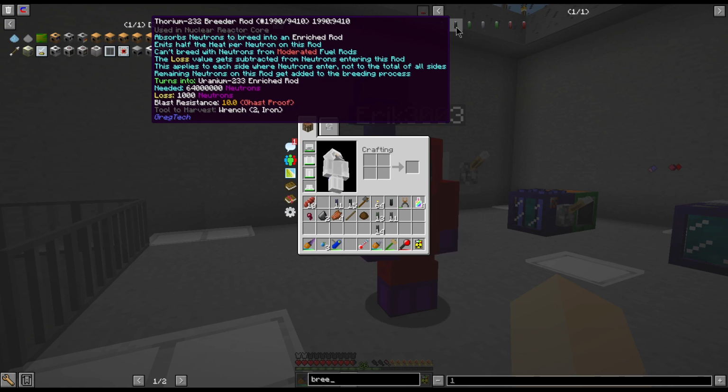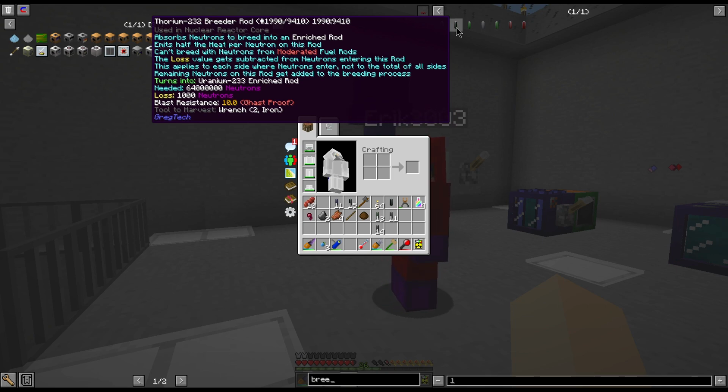So you have lesser loss if you put more neutrons onto a rod, because it won't need to breed as long, because it will finish faster, so you won't have this loss as long.